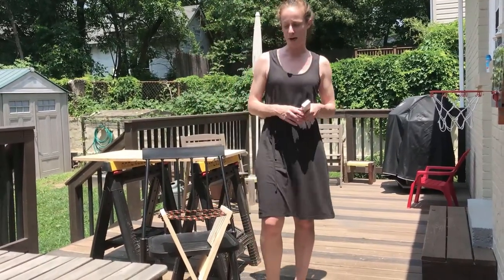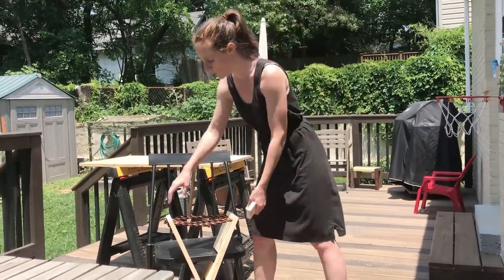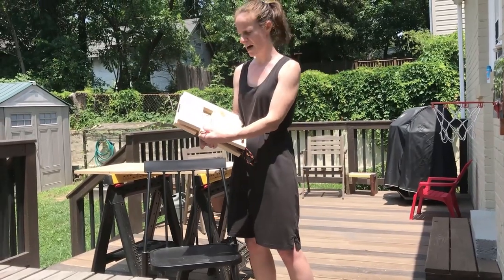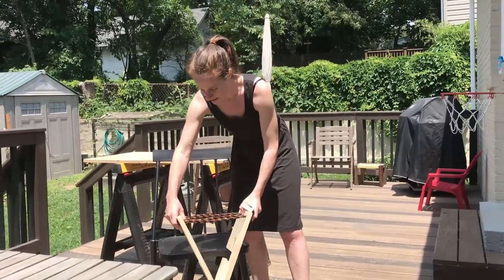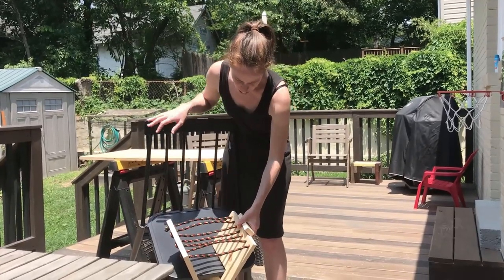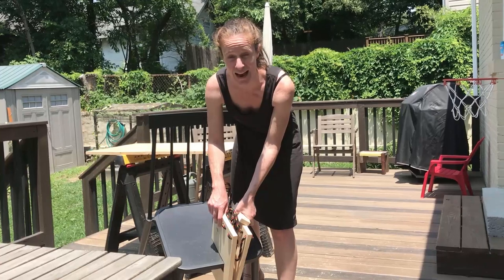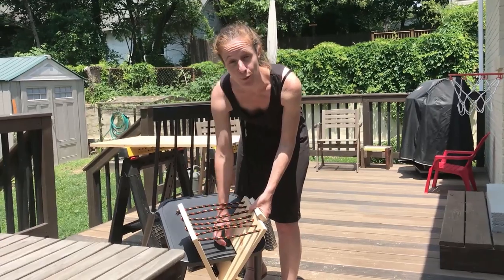So what you need to do is make a brace. And I thought about a lot of different options for this. But what I decided was the absolute easiest was to take this middle piece here. So you're just going to use this. I cleaned mine up a little bit. When this is completely open, you need to measure this portion right here. Make sure it's open and it's tight, because this part's important. Because of the way we cut this flat and it's going to be open, it's going to be at an angle. It leaves us a great little lip for us to put a brace right in here.